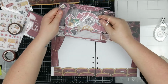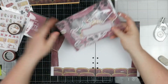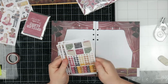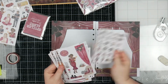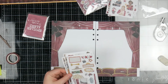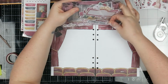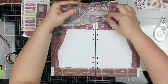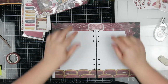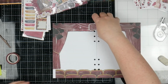Having a look at, no, I don't think the die cuts are going to give me what I want. Wondering, this may just do what I want it to do. So it's one of the die cuts and it says movie night. If I stick it up the top there and cut it in half, I may be able to get away with this.